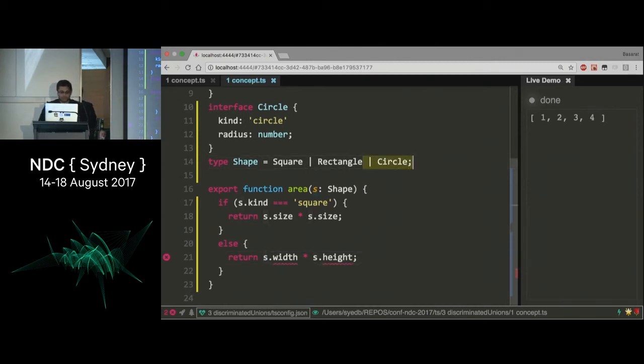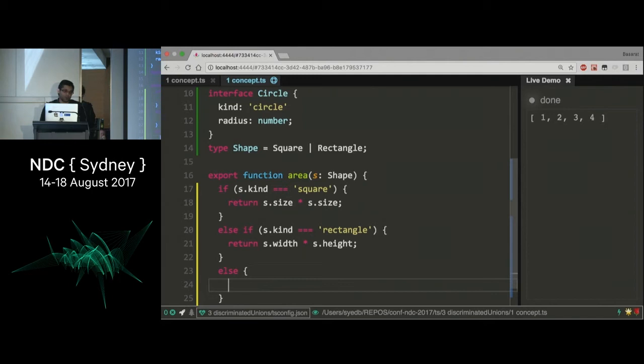But even without that, if I had an explicit case over here, if s.kind is equal to rectangle, then do that. Cool? Now, since I have that explicit check over there, and I add a new item to the discriminated union, there's no error. So if you want to cater for some future type being added to the discriminated union, you can actually add another block here and ensure that this block never executes. So there's this new type called never. I'll just call it nev of type never is equal to s.